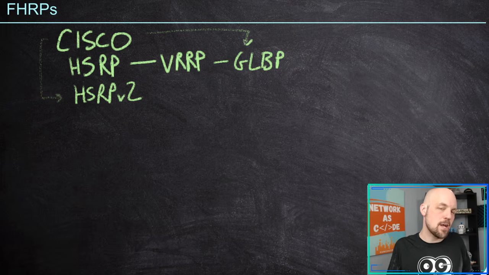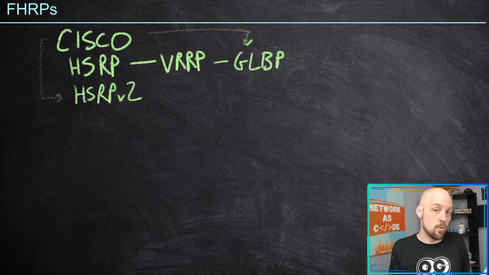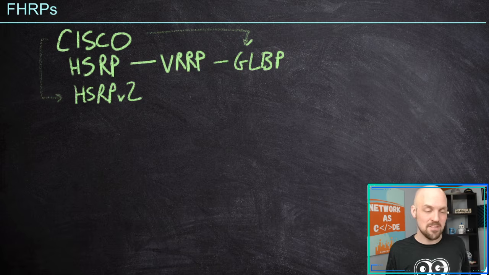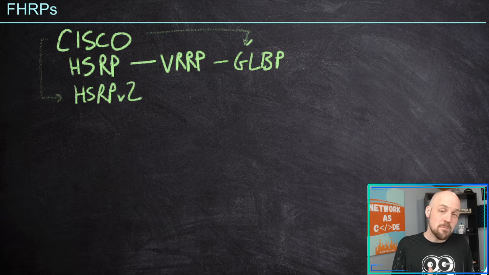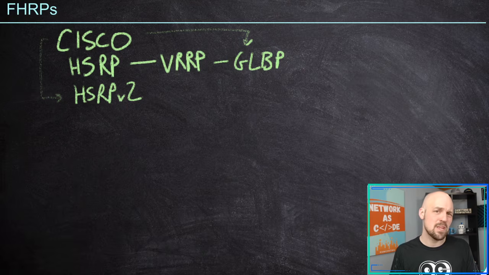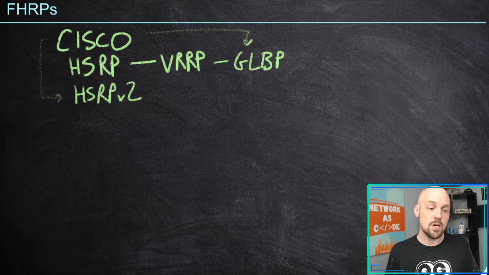The best way to learn FHRPs, in my opinion, is to pick one, and I'll pick HSRP, because a lot of networks still use HSRP, and especially since we're talking about ENCOR, which is a Cisco level exam. So we'll stick with the Cisco protocol. But once we learn HSRP, VRRP is really easy to learn. It's really the same thing, just with some differences, and we'll learn those differences. And GLBP is kind of the same thing, a little bit different than HSRP in a very specific way. So we'll start off with HSRP and figure out how this works.